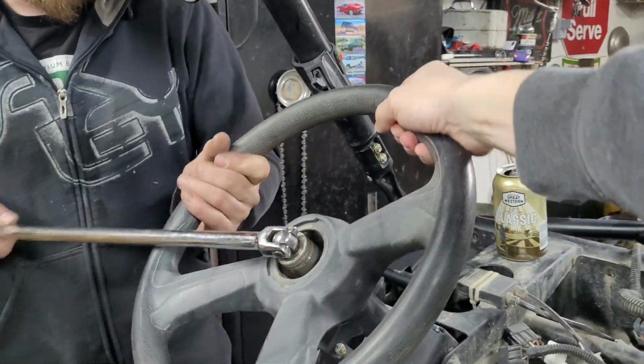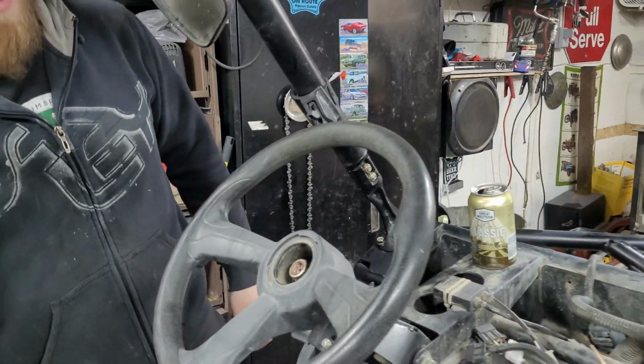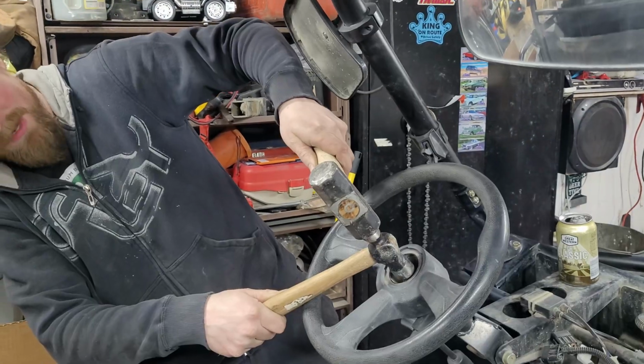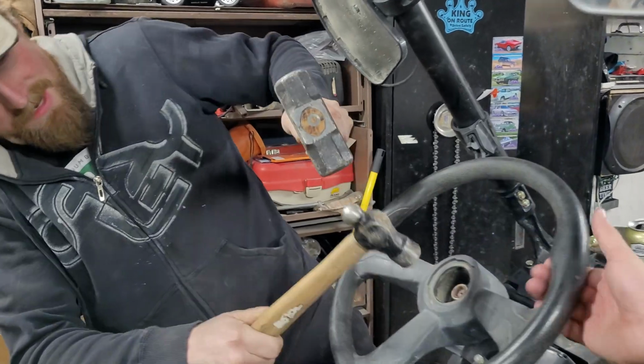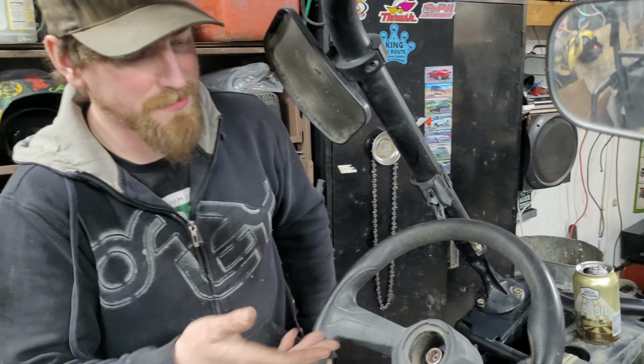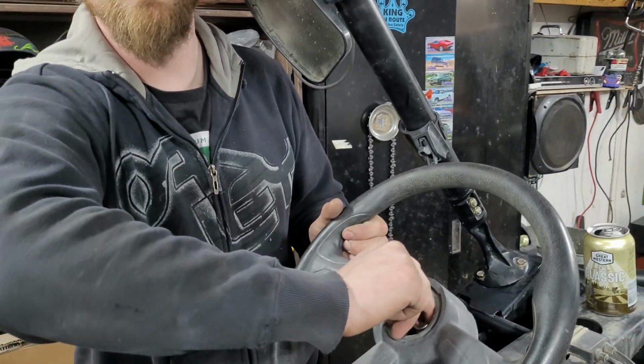I think that should be good. Yeah, sure. And then I'm going to whack the living daylights out of it. Yeah, let's do that. Yeah, because it's already kind of loose. Just a classic. There! Wow. That was super easy. Well, because it's not attached to a rack. Normally, we're used to it attached to the rack down there.